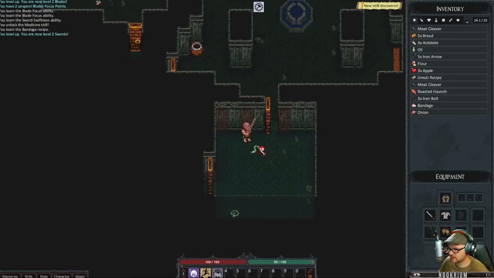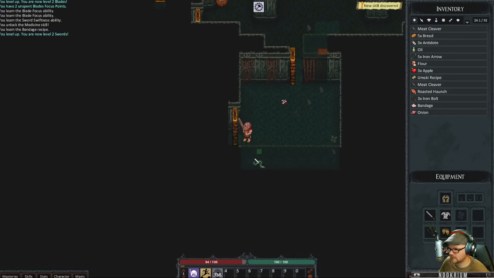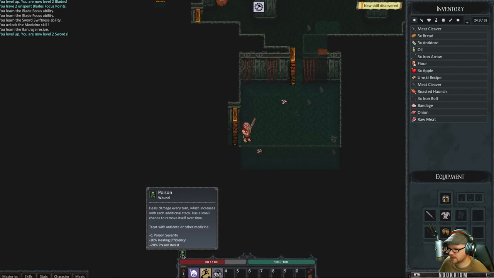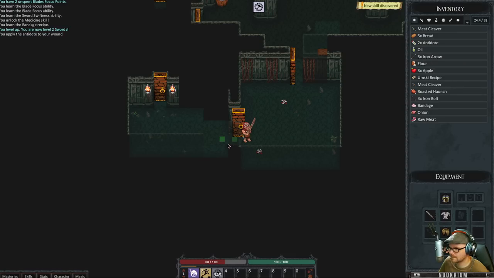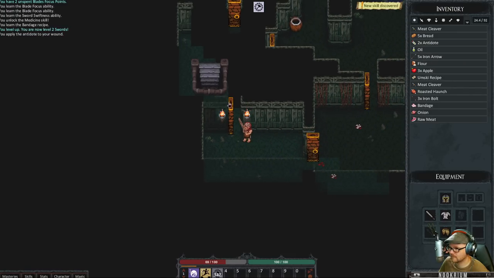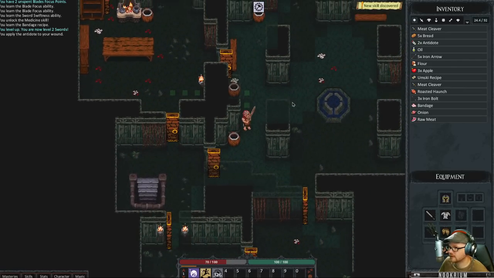There'd be snakes in here. Oh, he poisoned me. That was a tough snake. Take his meat, and I am going to take an antidote. Okay, there's our stairs down. I think there's three of those? Can we get out of this place?